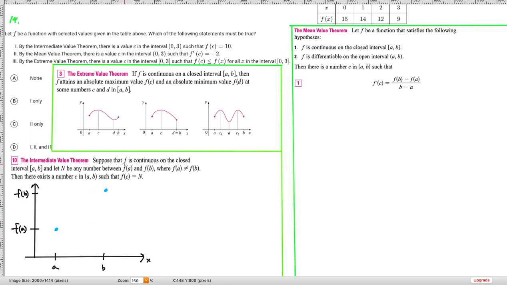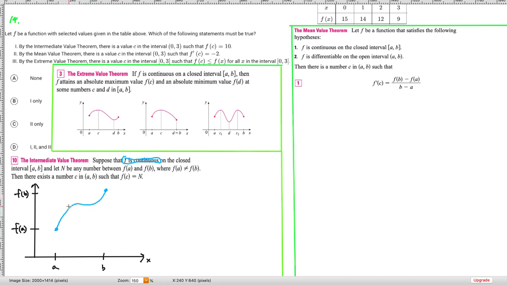Now, the thing is that I need f to be continuous, because in any which way I go from here to here, it has to be continuous. That's what's key. So this could be my curve, but I could have also drawn it equally well like this. That's not a function, this is a function. I could have done that. It doesn't matter as long as it's continuous and it's a function.